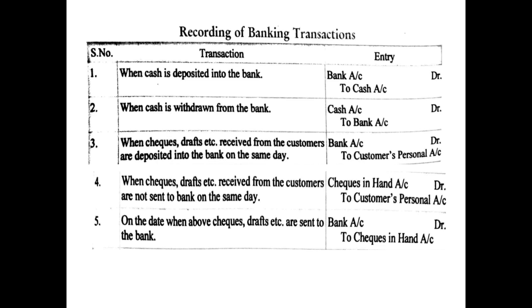So bank balance or bank account will be debited to checks in hand, because when we received the check and we did not deposit it on the same day, then in that case we have opened a new account, that is checks in hand account. And now when these checks are being deposited into the bank, now we need to close this checks in hand account, therefore we will credit to checks in hand account.